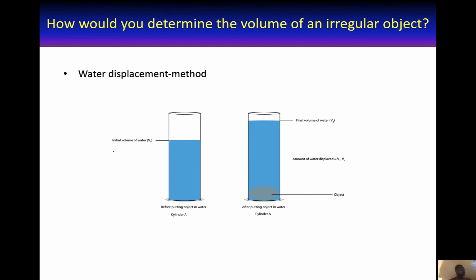If you don't know the mathematical formula used to determine the volume of that object, then you can proceed to use the water displacement method. Just make sure you get a graduated cylinder, put in a reasonable amount of water, and then drop your object in there. Record the initial volume before you drop. Then the water level is going to rise, and based on that, you calculate the amount of water displaced, which is equal to the volume of your object. And once you have that, you then proceed to calculate your density, which is M over V.